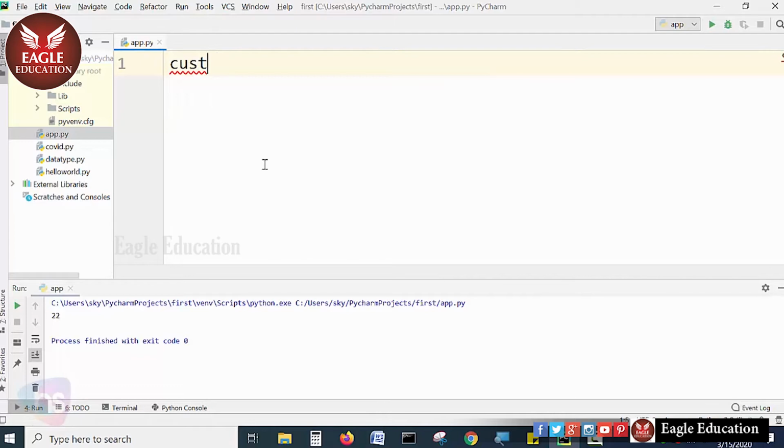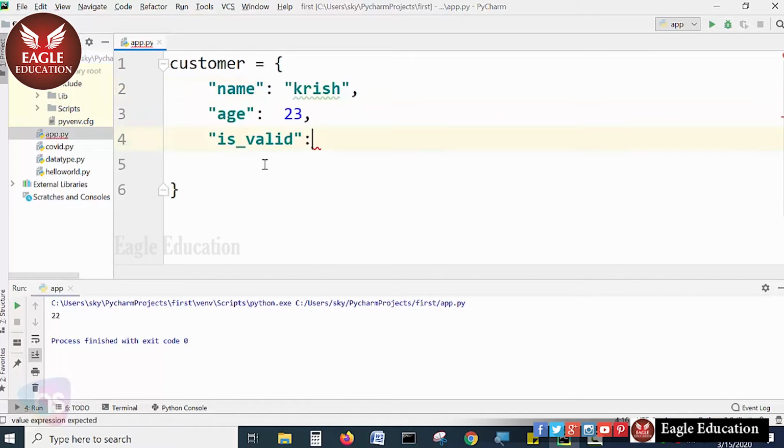Simply I'm taking customer, and curly braces we need to write for the dictionary declaration, and double quotes, then colon, not equal. If we use equal to, it's an assignment. If we use colon, it is a declaration of the dictionary, right? Equal to is for Boolean values only.